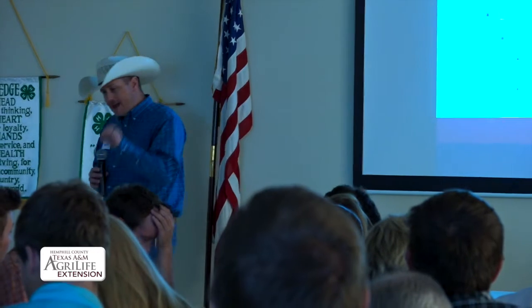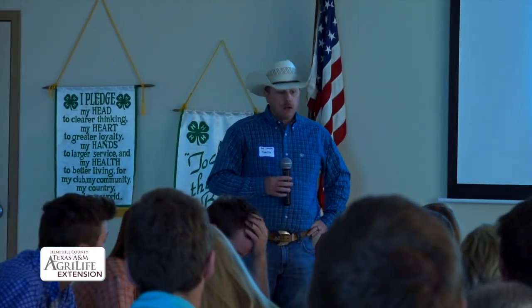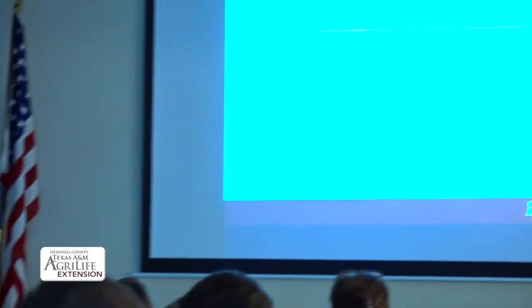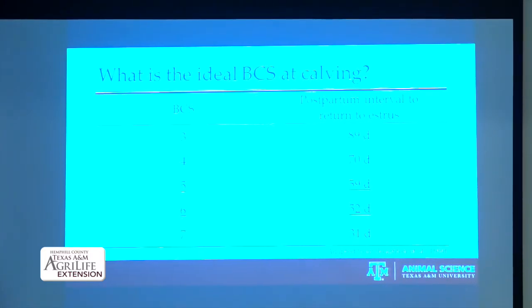And that's really going to be one of the main things that signals her brain after she calves that it is time to start cycling again. There's a whole cascade of hormonal events that drive that process. Body condition is a major player in that. So if you think about where we want to see these things in terms of defining that ideal point, what I've done is I've shown body condition scores from 3 to 7, and then the amount of time that it takes after calving, on average, for that cow to return to estrus. So if we want this female to calve once a year for us, so roughly 365 days, how long does she have after she calves until we need her to get bred again?